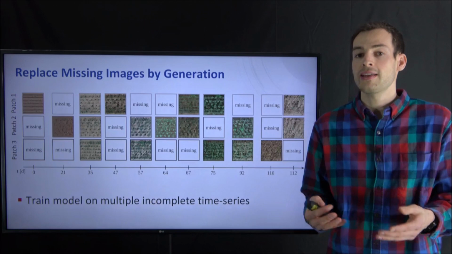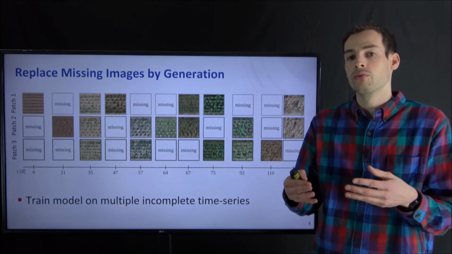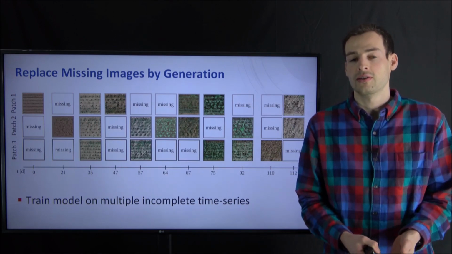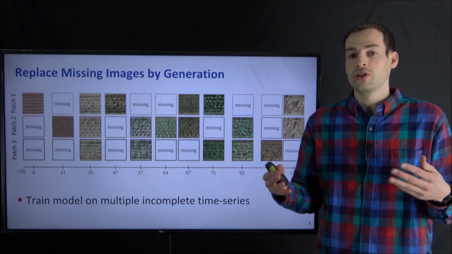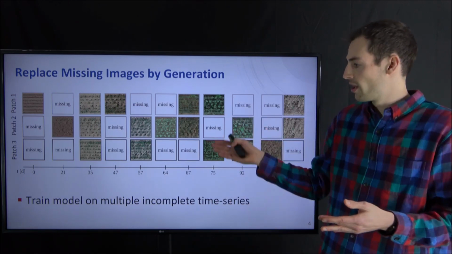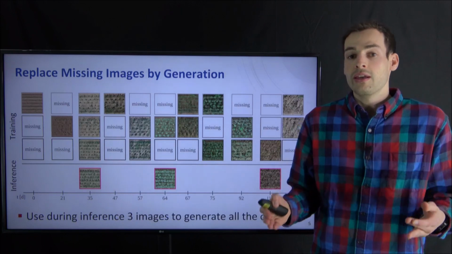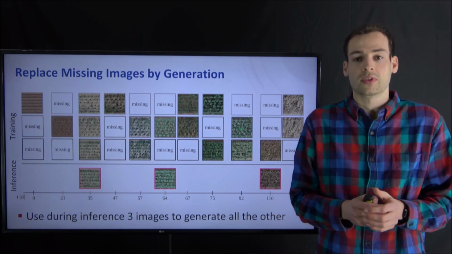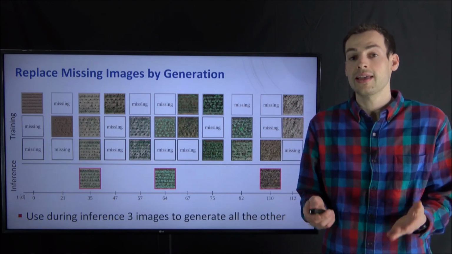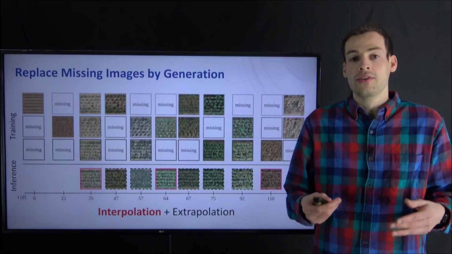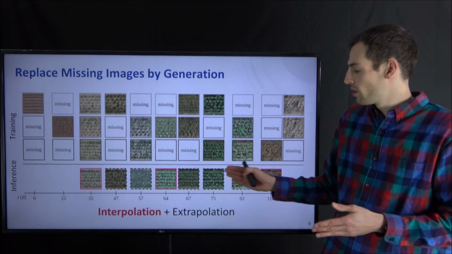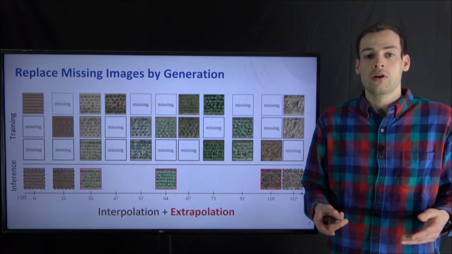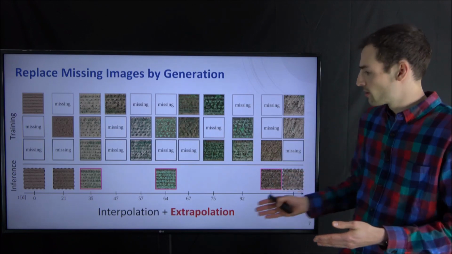Our idea is to replace missing images by images generated with a neural network, so that we have, in the end, really artificially generated sensor data. For this, we need a model which can be trained on several incomplete sequences like these here. So if we then only have, for example, 3 input images at the bottom with pink frame, we are able to generate realistic estimates for all the other time points. This means these are then both interpolations if the newly generated images lie in between the existing images, or extrapolations if they are outside this range.